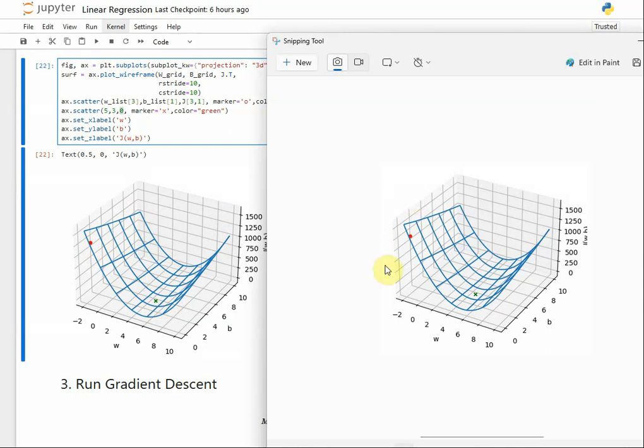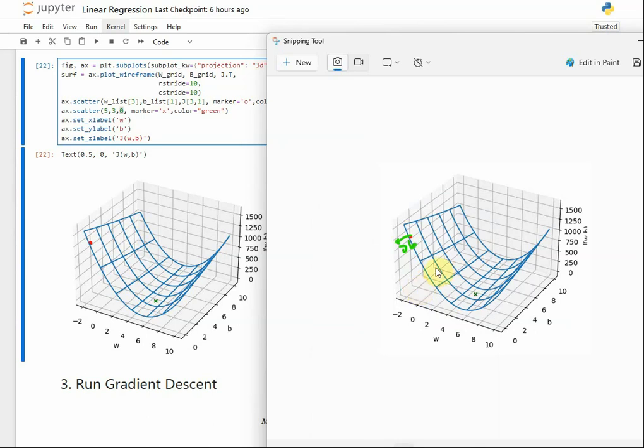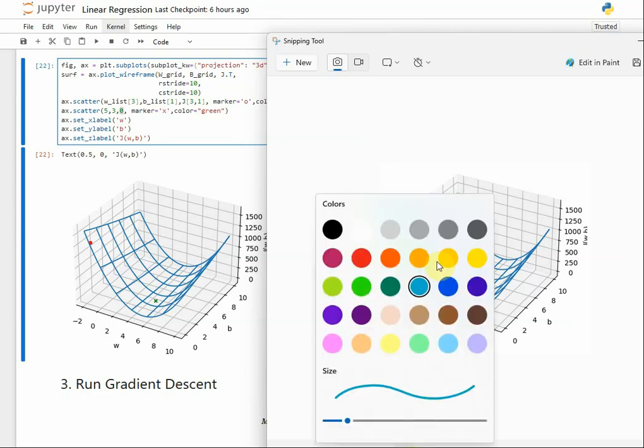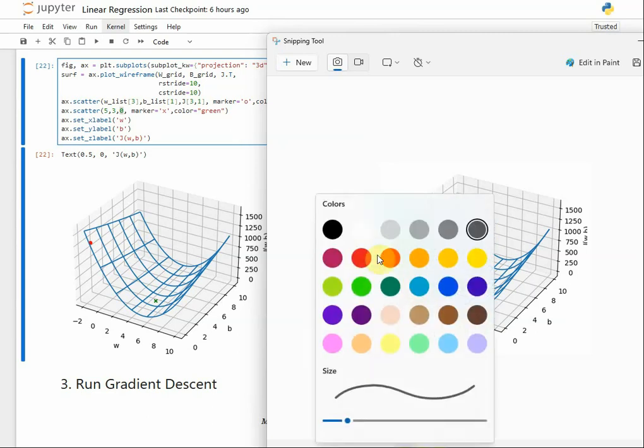For this purpose, we will use a technique called gradient descent. So first we will compute the gradients with respect to parameter B and with respect to parameter W. And next, we will use some portion of this gradient in order to travel along the cost function surface and get the new point.